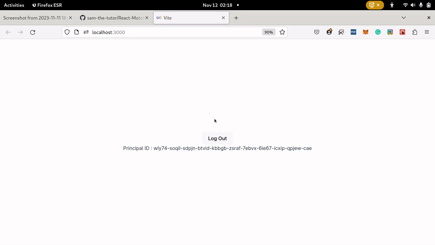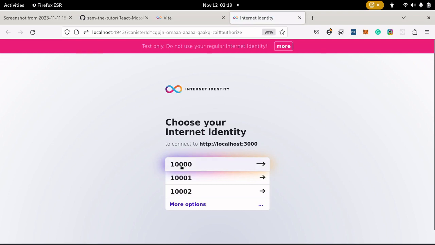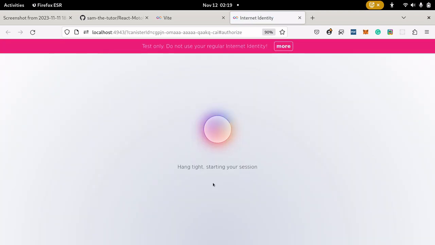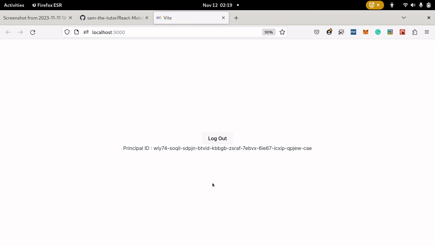And on the screen you can see my principal ID and a button to log out. So I can log out, and again if I try to log in now, you will see that I'm allowed to log in with the 10,000 anchor ID. And so this is the whole template.